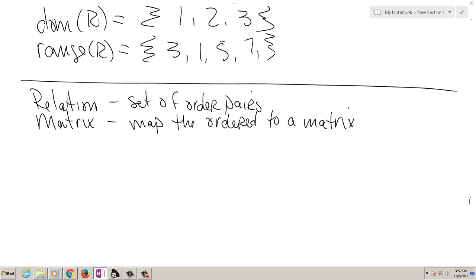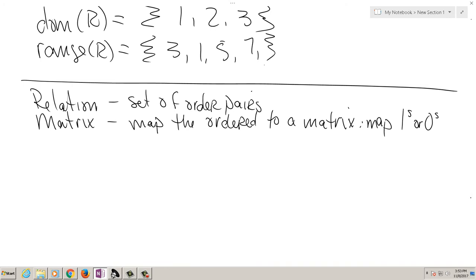A Boolean matrix is made up of 1s and 0s. So what we're going to do is map the ordered pairs to a Boolean matrix in much the same way that we were mapping the min terms in a truth table to the Carnot map. We were creating truth tables with x, y, and z values, and finding all of the individual min terms. Then we created this Carnot map that looks like a table or an Excel spreadsheet. Whenever I found a min term, I would map it to the Carnot map, finding its position. If the min term existed, I would put a 1 in its position, and if it didn't exist, we were leaving it blank. For the purposes of my matrix, I am not going to leave it blank. I am going to map either 1s or 0s.